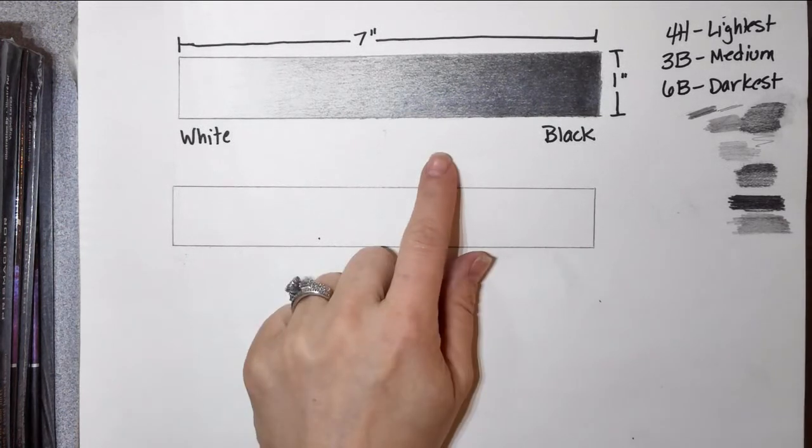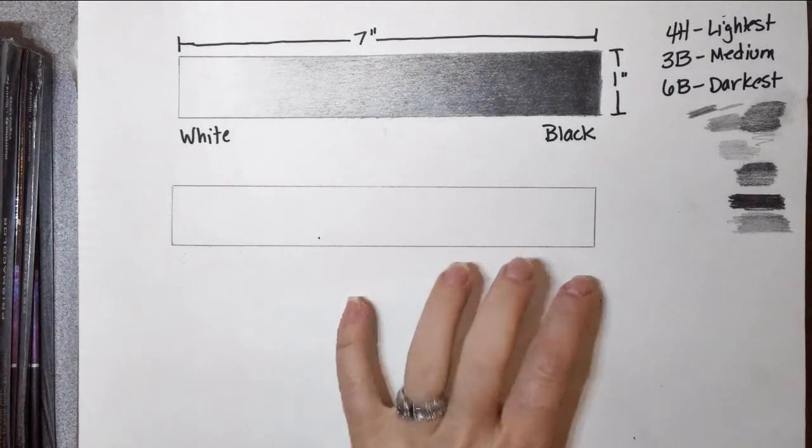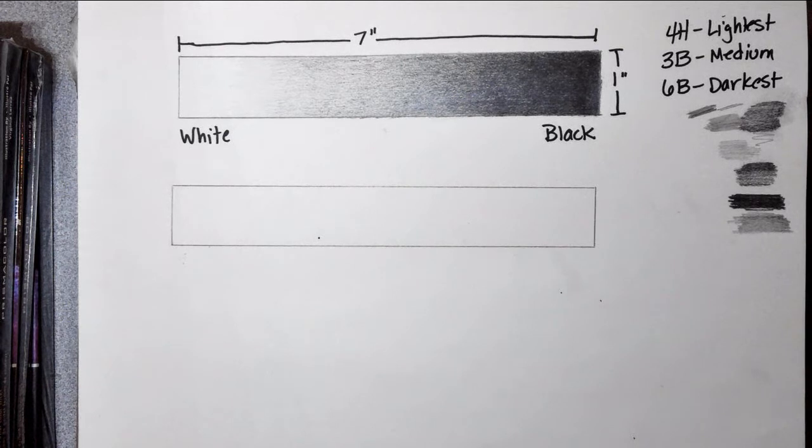You can see the scale at the top here is finished. The one down here is the one I'm going to do with you. You should have 3 different pencils. You need a 4H, which is going to be your lightest pencil, a 3B, which is your medium one, and then a 6B, which is your darkest pencil.